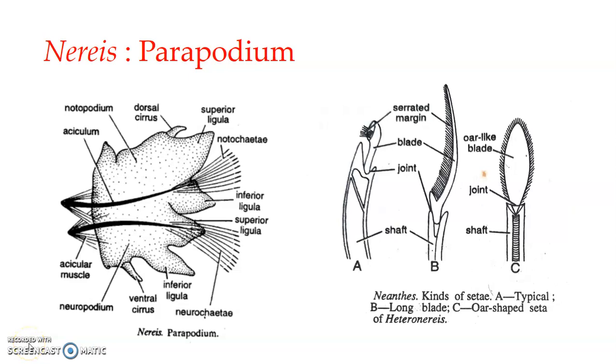Hello everyone, and here we will be discussing the structure of parapodium. As already mentioned, the parapodia are hollow, flap-like, muscular outgrowths on the lateral side of the body. Usually the parapodia are present on the trunk segments of Nereis, except for the anterior-most and the posterior-most segments. All the segments do have a pair of parapodia on either side.